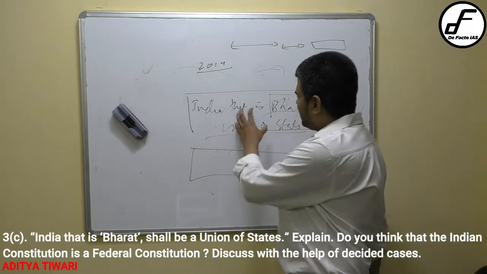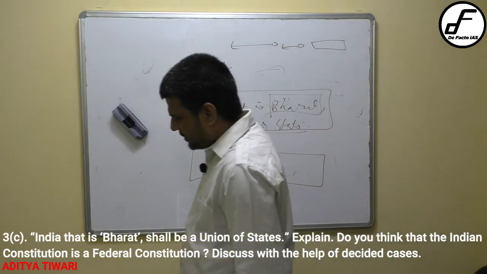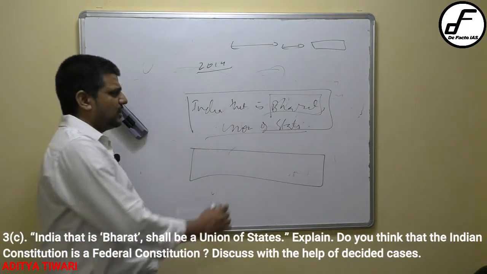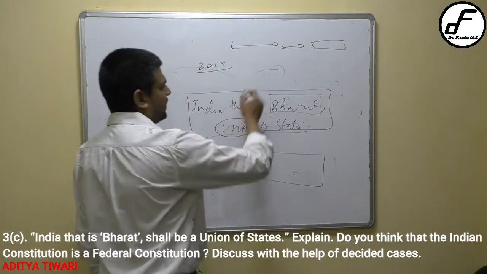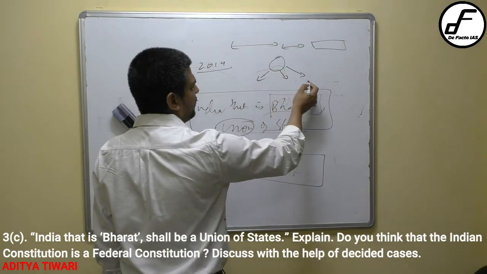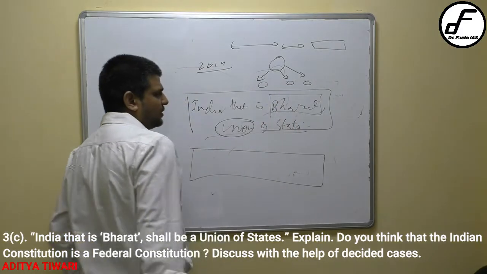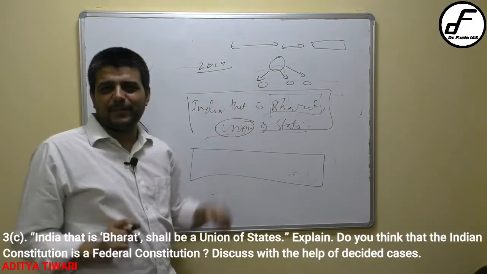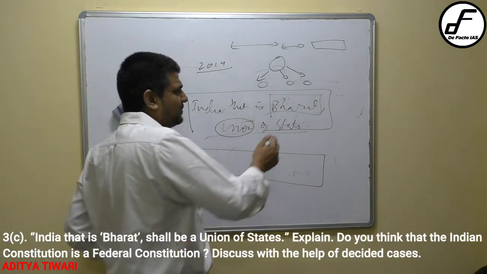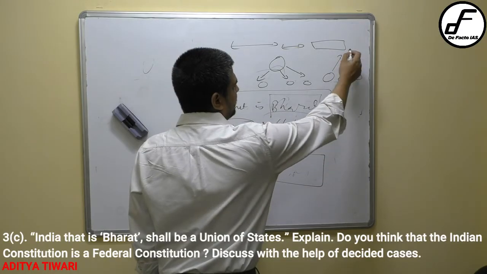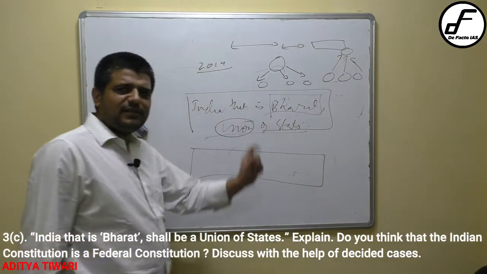Now, if you look at "India, that is Bharat", always understand the concept that when we talk about the word union, union means basically one entity has devolved into multiple entities. It is not a result of coming together. It is a result of devolution of power. When they come together, that is referred to as federal. For that there is a very famous explanation.